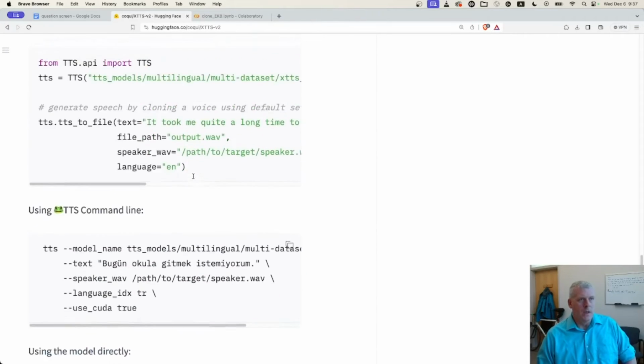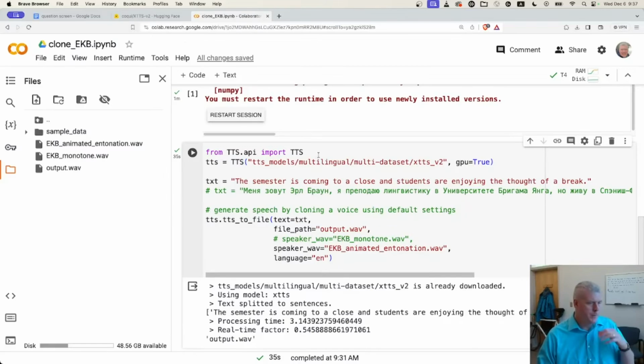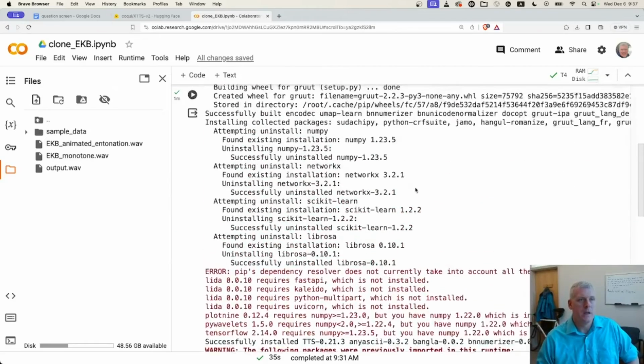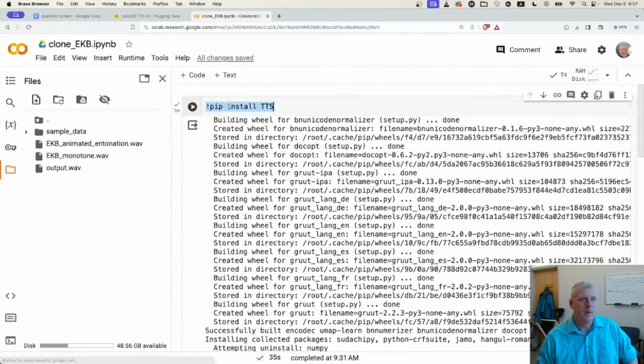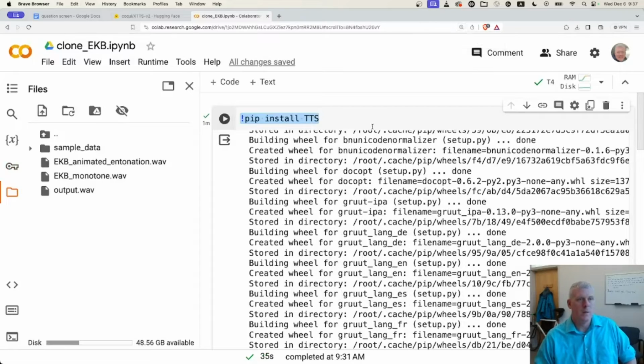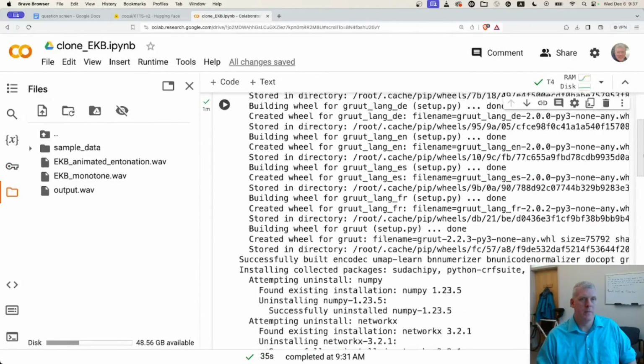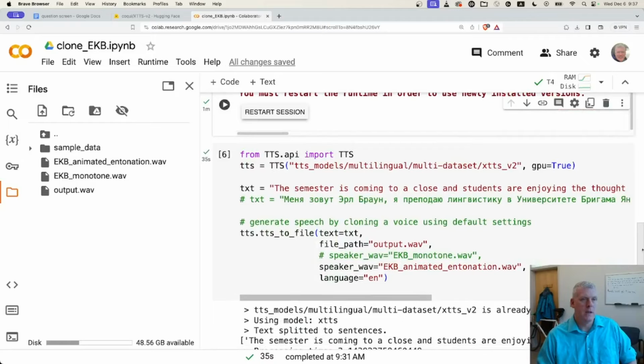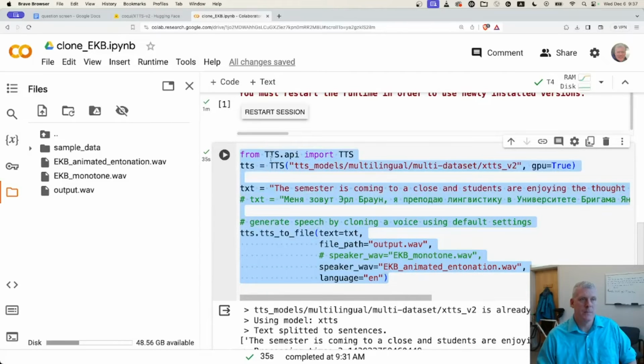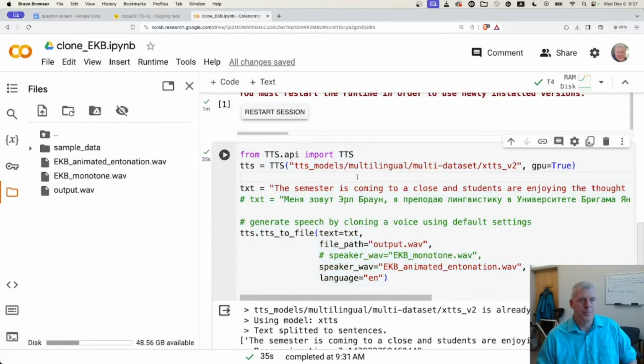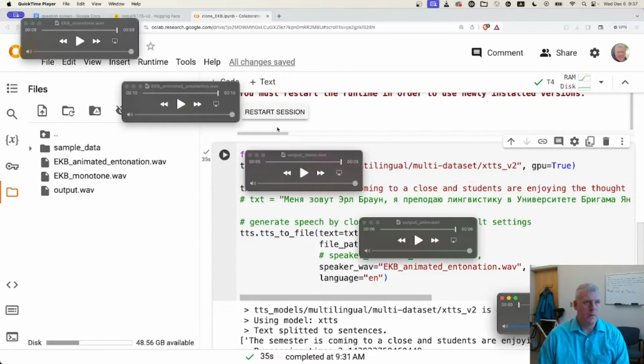So let's do this. I have the Python code here in a Google Colab. Here I pip install that module, TTS. Let me just zoom in a little bit for us. There I pip install it into this Google Notebook. And then down here's that code. That's it right there. And I've already done so. It took a little bit of time to download the model, which is nearly 2 gigabytes, like I mentioned. And so let me play for you the sample audio that I've created of my own voice.